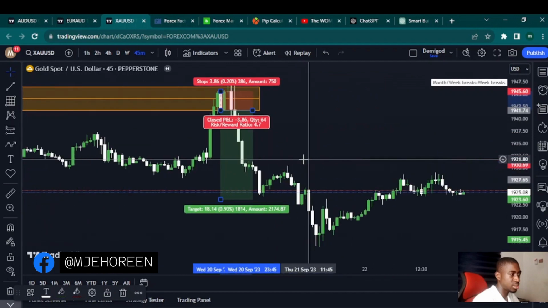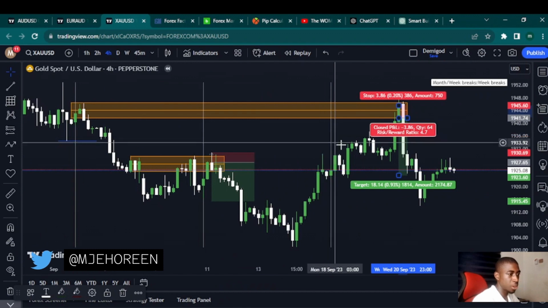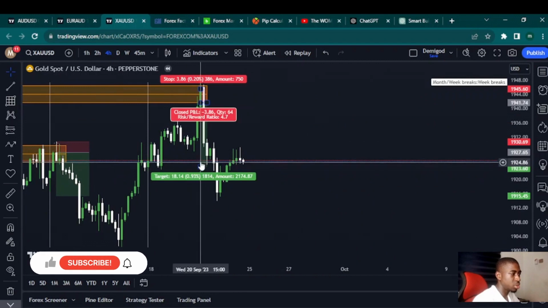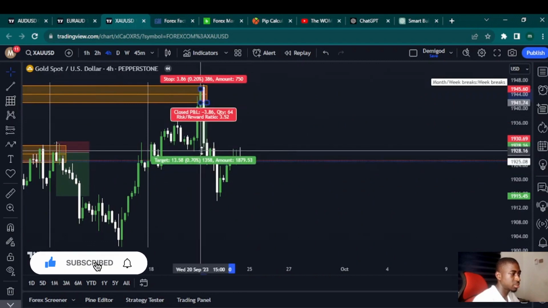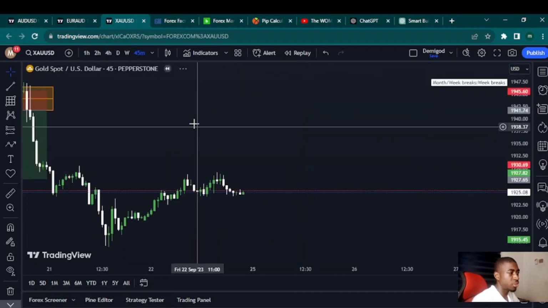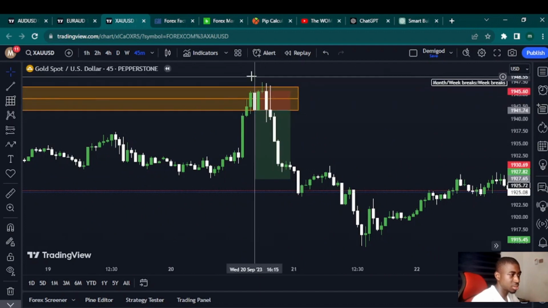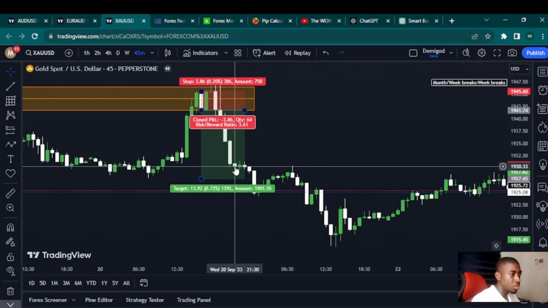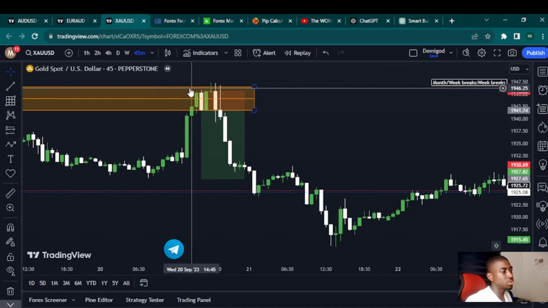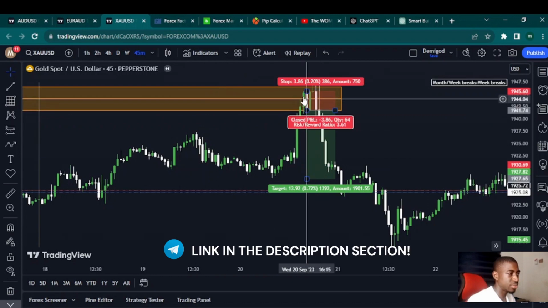about 181 pips. Let me quickly get to the 4-hour time frame so that I'll be able to see where our target would have been, right? So I think probably we'll be targeting about, to be our first take profit, 139 pips, right? So on the 45 minutes time frame, you can see what happened there. After this was confirmed, this had come for our stop loss again. But like I said, until the body of a candlestick breaks our point of interest, then this particular zone remains valid, right?